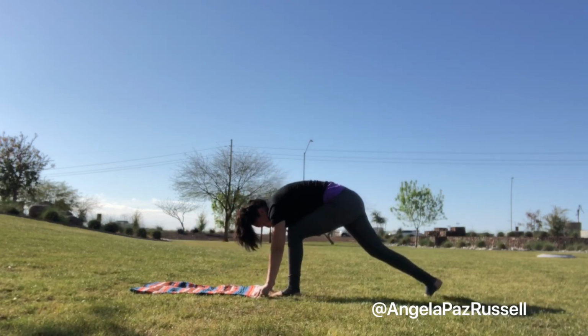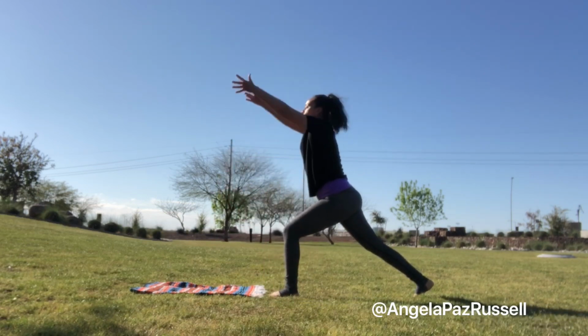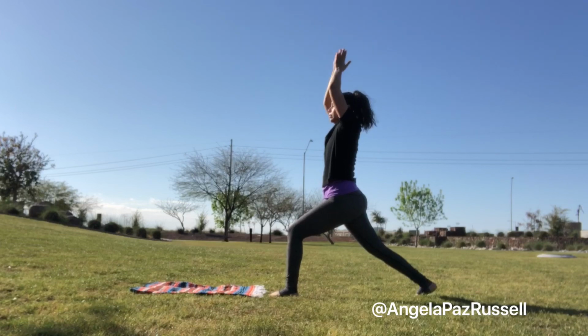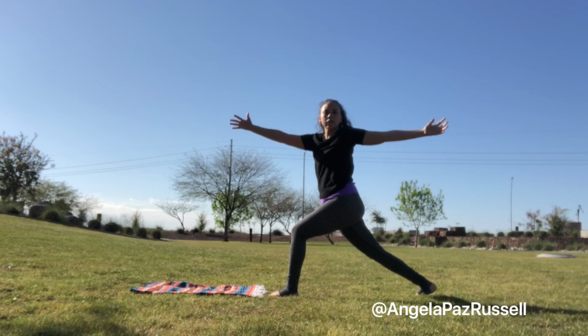Step your right foot back. Come to a low lunge, so we're on the back toes, the front left knee's over the ankle. Inhale, reach arms up. This is crescent lunge. We're lifting out of the waist, bringing hands together in front of heart center. Open arm twist, right arm forward, left arm back. Try to relax the shoulders down the back.